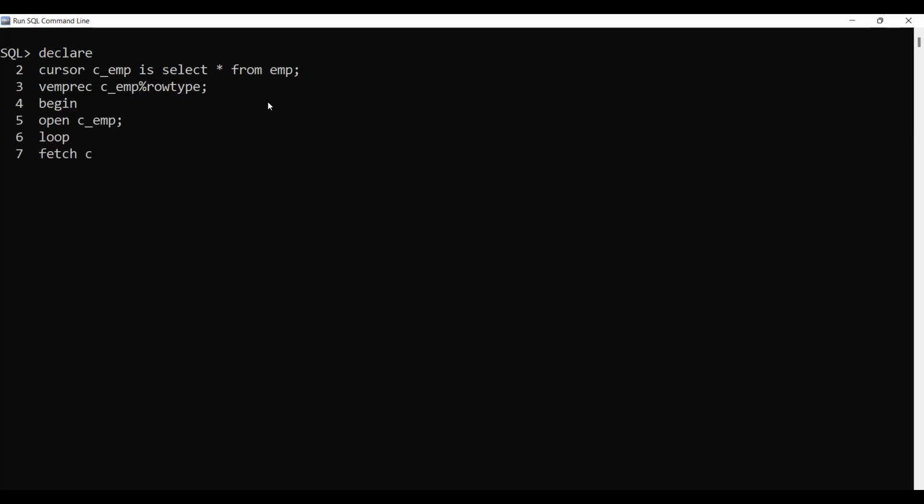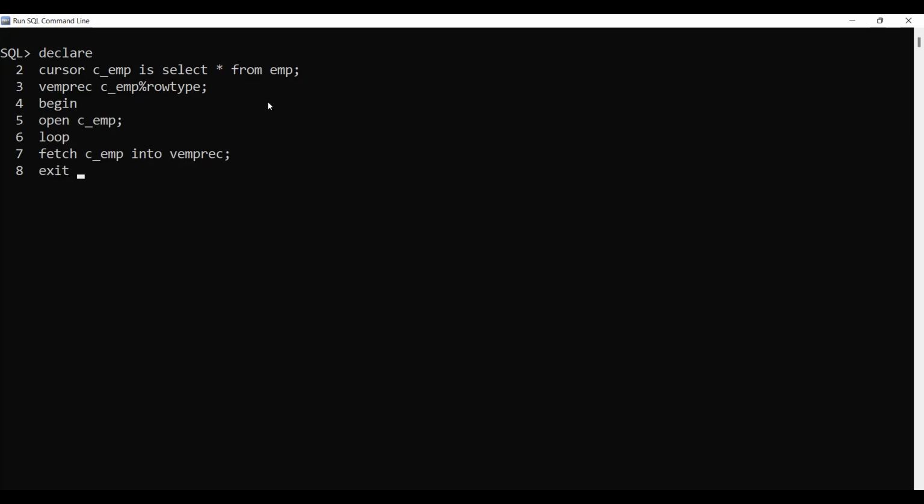Fetch cursor name C_EMP into what? Variable name, very simple, EMP_rec. So it is a row type variable. So all the values will come. And then we start processing.